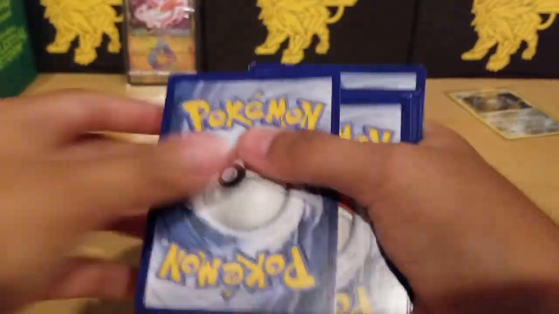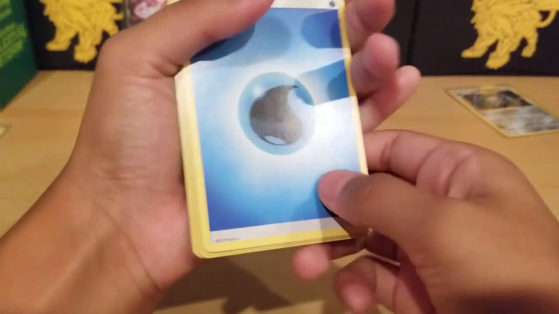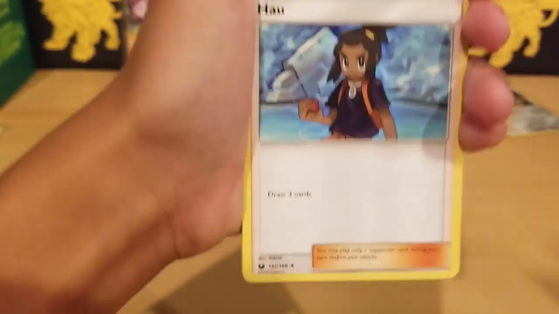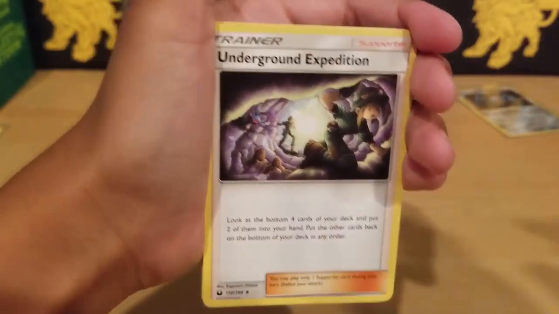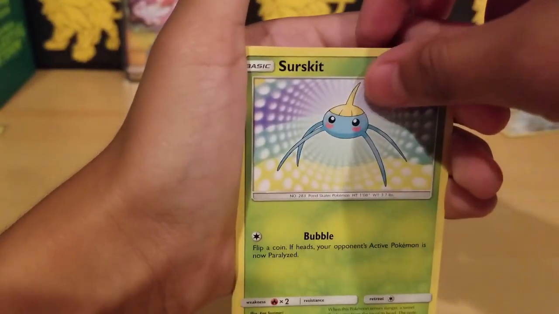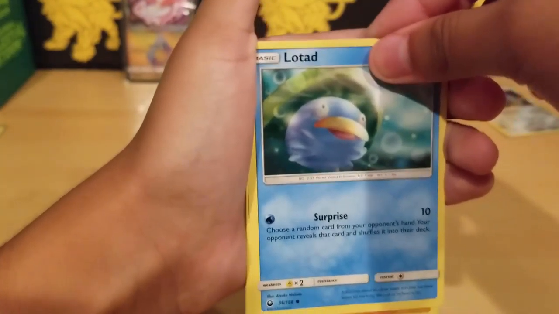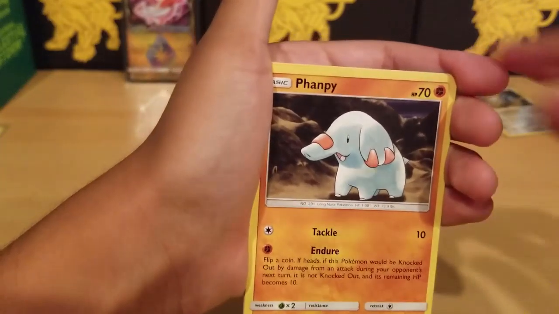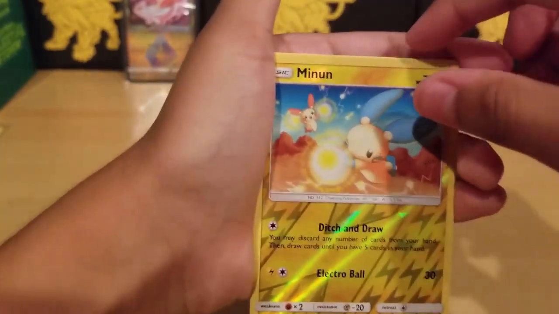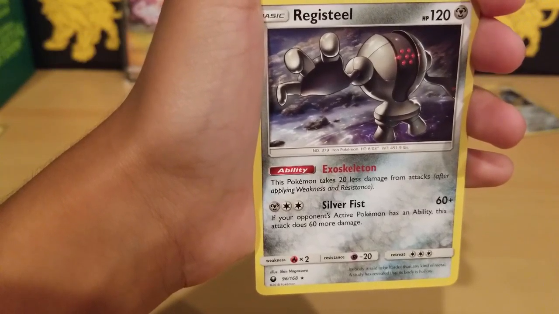Another. So besides the Rayquaza, what other card would you like from this set, Miss Samantha? Well, I don't really know. Energy. You just want them all? Oh, yeah. Underground Expedition, Shuppet, Surskit, Onix, Clamperl, Lotad, Minun, Reverse Minun, and a Registeel Rare Non-Holo.